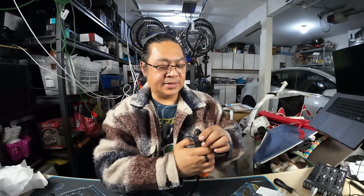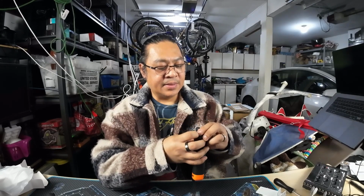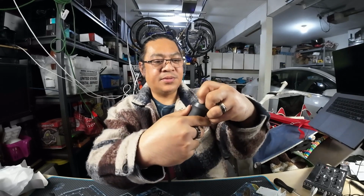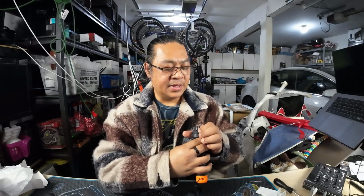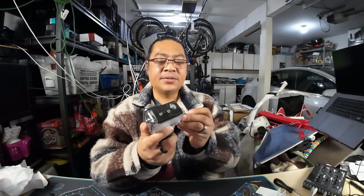It really feels like there's a latch on top that I can do something with, but I'm also really concerned that if I do more, and there's threading on it, it feels like I can do more, but it's also connected. So you know what, it could also be just a bumper, so I'm not going to worry about it. And let's put it back. I'm not going to worry about it.